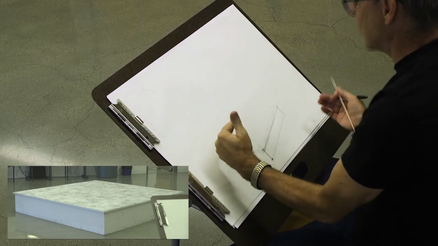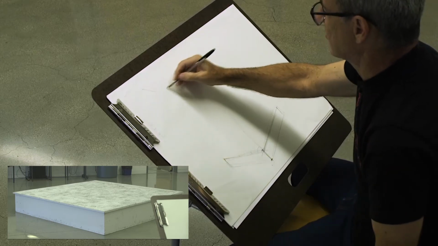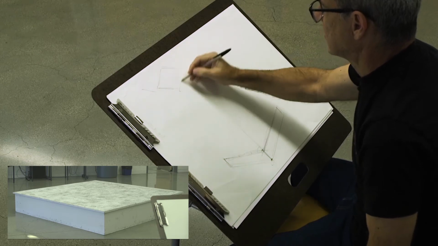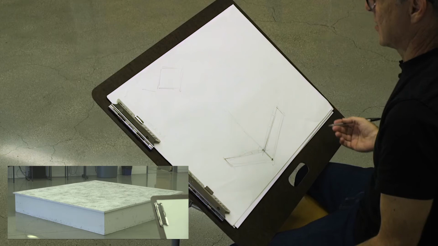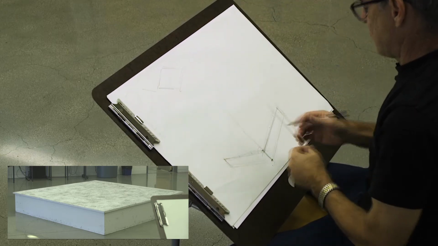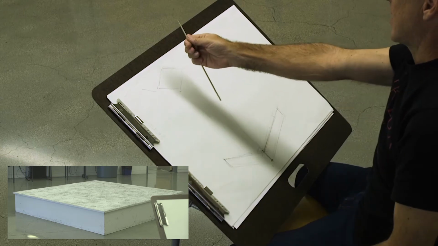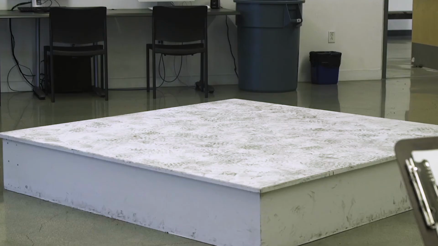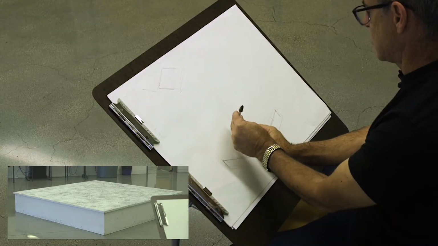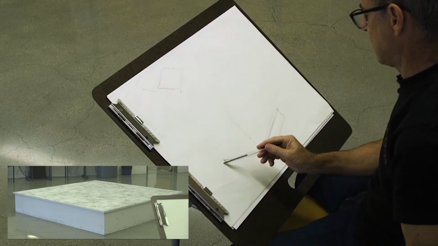But if I show too much of the surface, like this, which is what a lot of people do, they'll draw something that looks like this. That would be way too much of the top surface, okay? That's an aerial view almost. So I don't have an aerial view. So I'm going to measure and count back. So it's 1, 2, it's less than 2, maybe 1.5, 1 3/4. So there's 1. That would be 2, so about there is where that line is going to pass through.